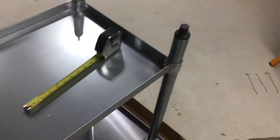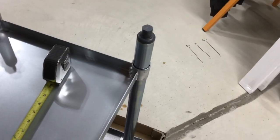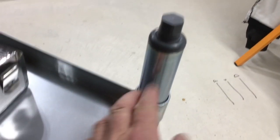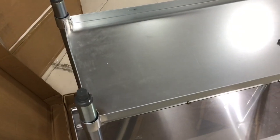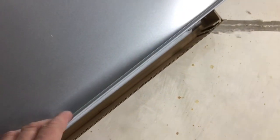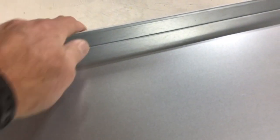And I'm gonna measure. I got a tape measure out here. And this is the great part: you can put it at whatever height you want. So I'm gonna go 4 inches from the bottom of the plastic to the bottom of that leg right there. So I'm gonna adjust each one at 4 inches. Super simple. And one thing I want to talk about a little bit here, why we got it like this, is that they've got some nice rolled edges here on the metal. So there's no sharp edges there, and it also gives a little bit more rigidity to that.